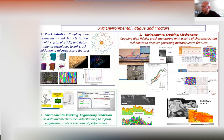We also can go at a deeper scale and do TEM, focused ion beam lift outs and TEM of that near surface region to gain insights. So we do all of that, but then there's also the standard characterization of what different aspects, whether it be the grain character or different microstructure features, impact the growth kinetics. So we have several different programs going on, but in a broad sense, it's essentially looking at the environmental cracking behavior and the mechanisms.